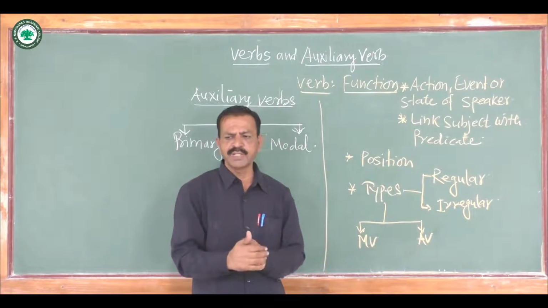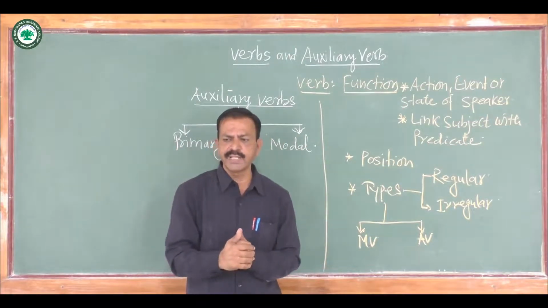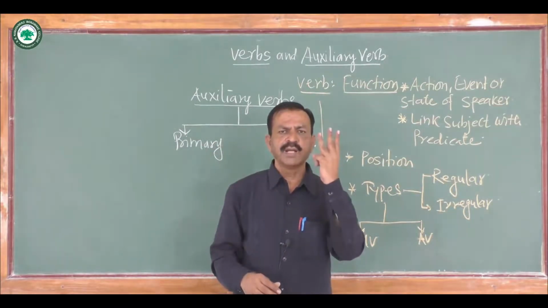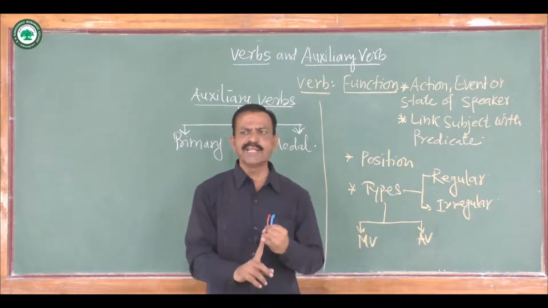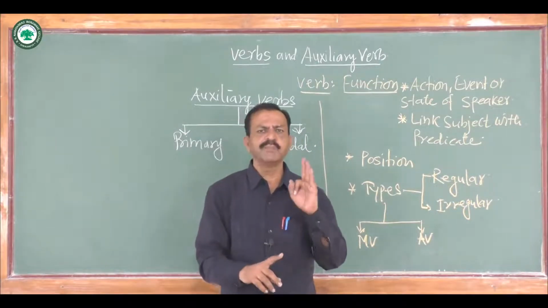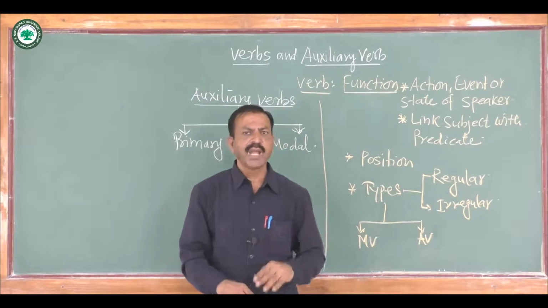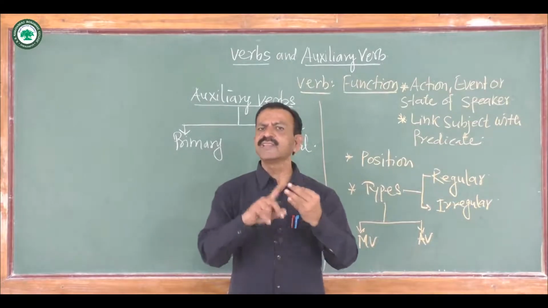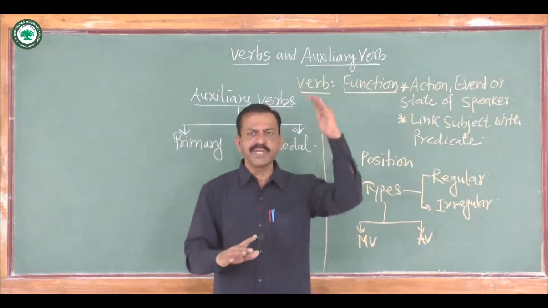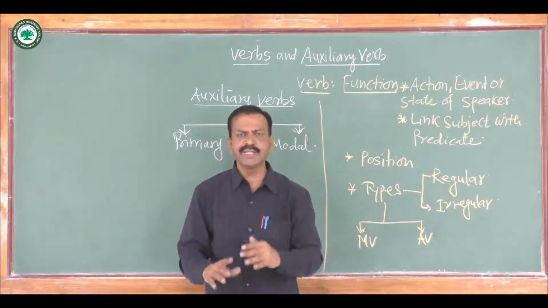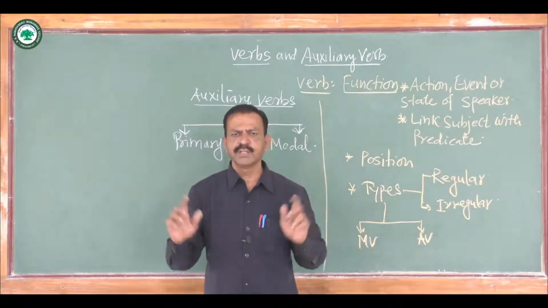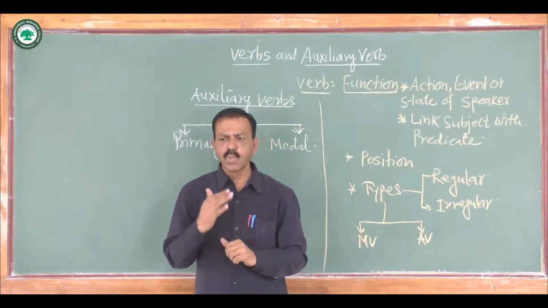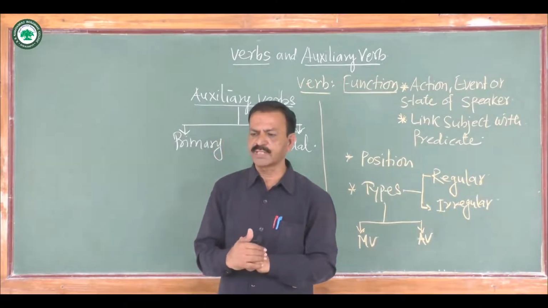Now the second primary auxiliary is the forms of to have, and there are again 3 forms. In present tense, have and has, and in past tense, had. And the forms of to do, again there are 3 forms: do, does, and did. So in this way, 7 plus 3 plus 3, there are 13 primary auxiliaries. Now what is the role of primary auxiliaries?